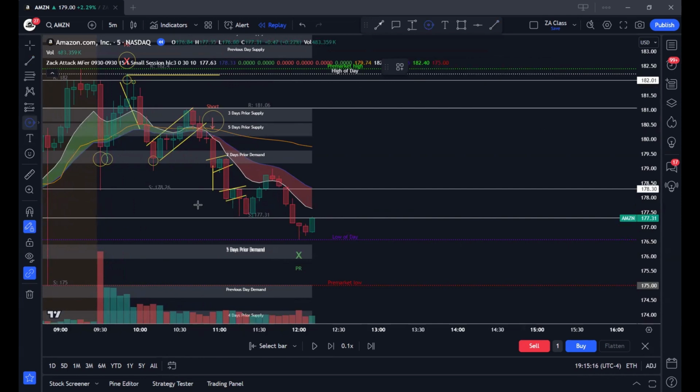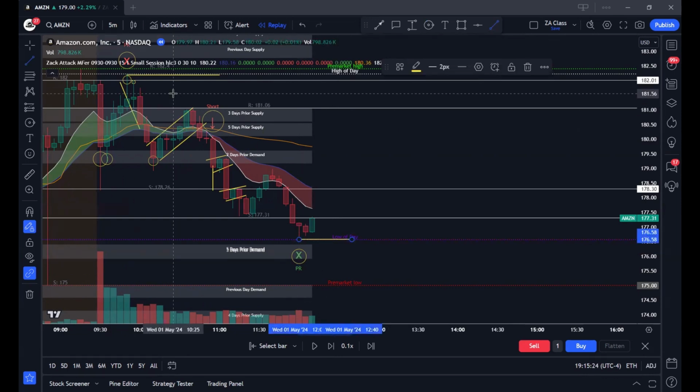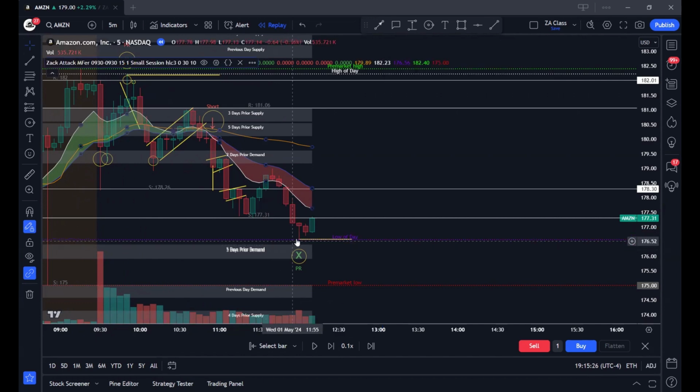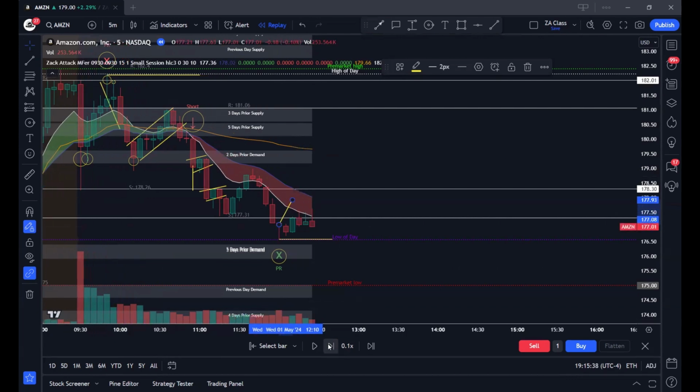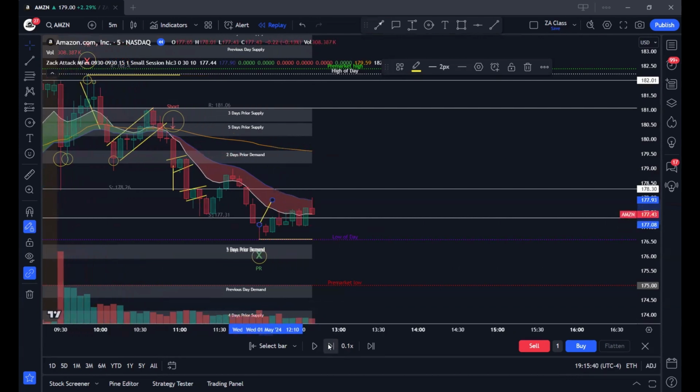So we talked about the PR. The way that we like to play them is I will go ahead and draw my stop loss. My risk would be the low of day, right? That's the bottom of the wick on that PR signal. So I'm looking for a bounce back into the EMA clouds. What we're looking for is essentially a move back to the 9 EMA. So we're looking for a bounce up into the EMA there. And as we can see here, that's a good bounce into the EMAs, right?